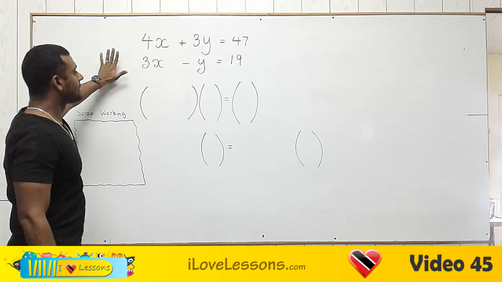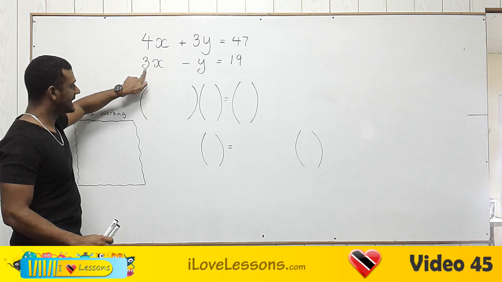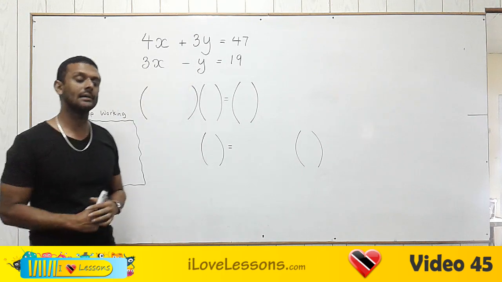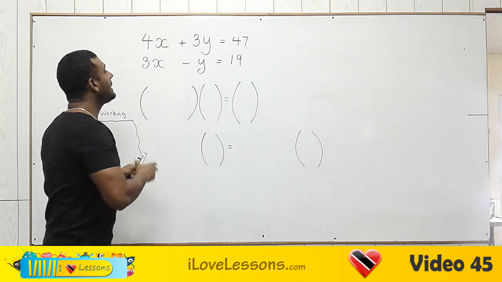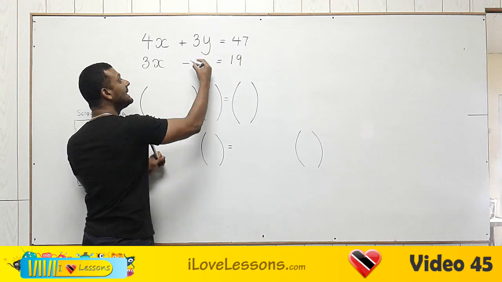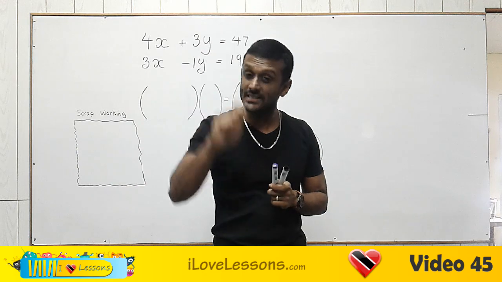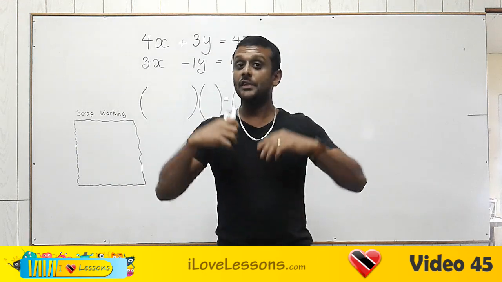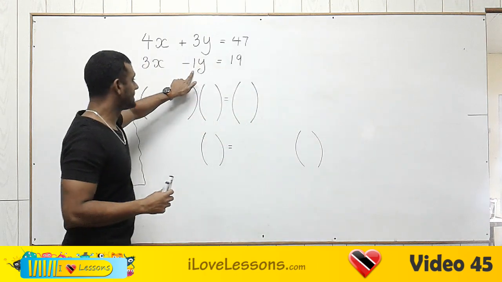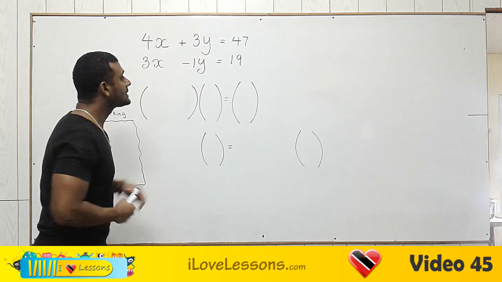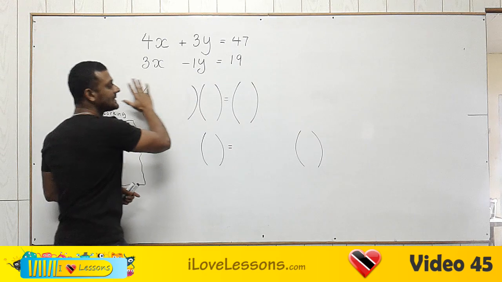Now, one thing I just want to mention, look at the second equation. You see a number touching x. The number touching x is 3. But when you look at the y, you do not see a number. You're just seeing a minus sign. If you are not seeing a number, please ensure that you write in the number 1. Physically write in the 1. If you do not write in the 1, you may make the mistake and think the number is 0, but it's actually 1.